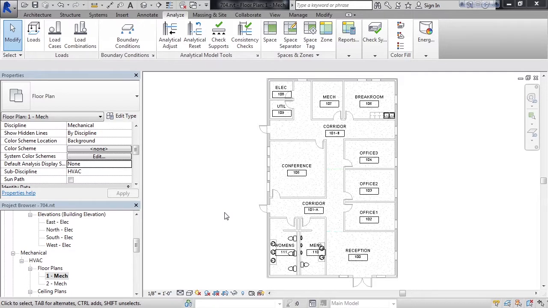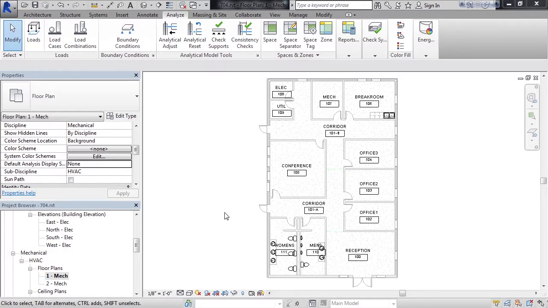A zone would be an area that's controlled by certain temperature or humidity or any other elements within that area. So looking at my model, I want to create different zones based on the different spaces within this model. I could probably say Office 1, Office 2, and Office 3 is a zone because I want all three of those to have a central or a common temperature control.